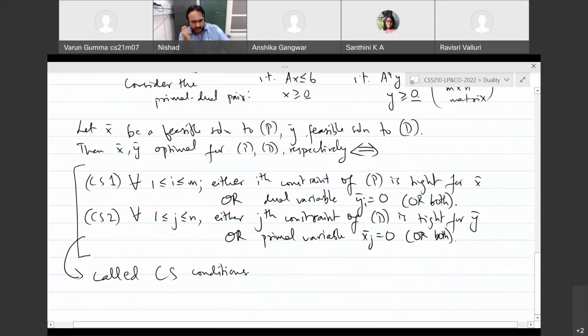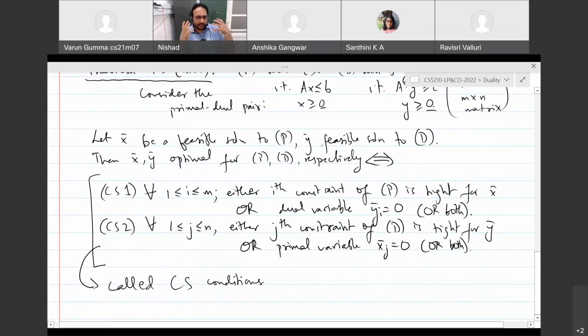And we will be using them heavily in module 5 for designing primal dual algorithms. In fact, the very intuition of most of our algorithms will be based on finding solutions that satisfy the complementary slackness conditions. And because they satisfy the complementary slackness conditions, it will follow that we have found optimal solutions. Of course, there we are dealing with combinatorial optimization problems, so we will first have to check how to solve them using linear programming. So all of that will be tied together.